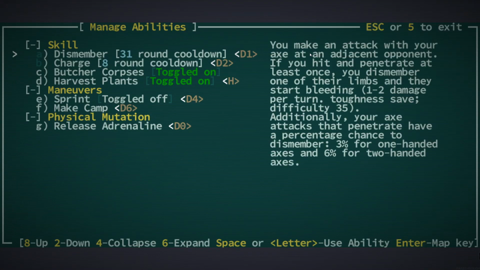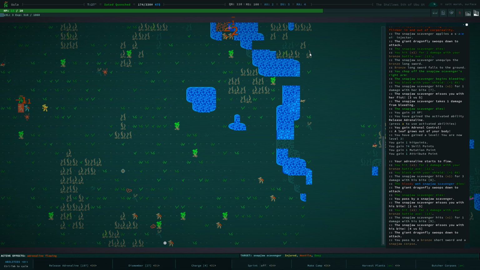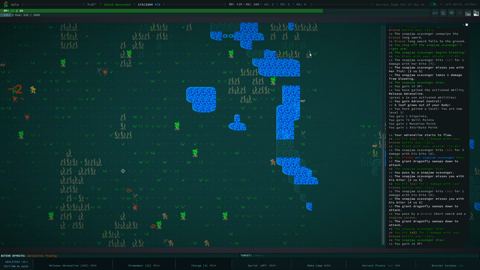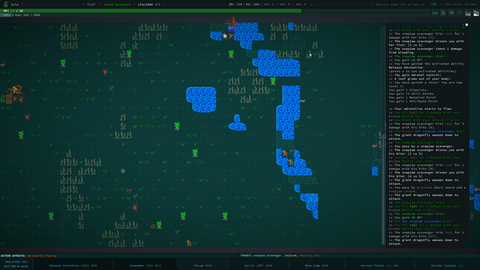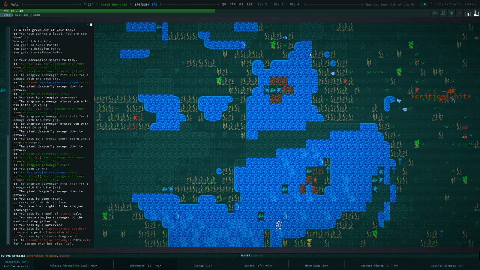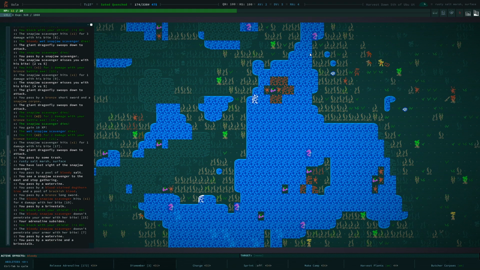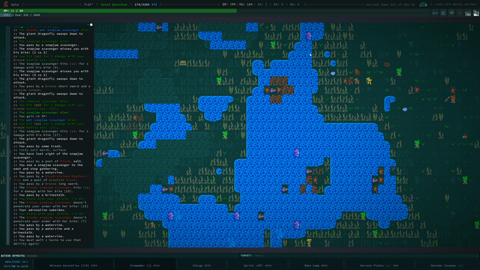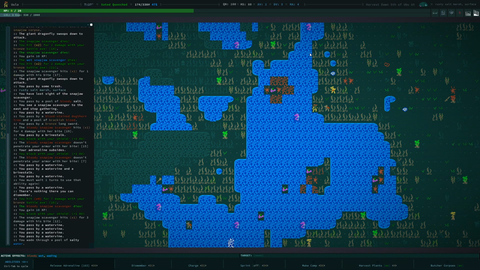We've just used our skills. So we will release our adrenaline and we will back off a little bit. What's the matter with this guy? He is phased. Let's back up. We want to get away a little bit. One turn. We'll cleave that guy so that we're a little bit safer.